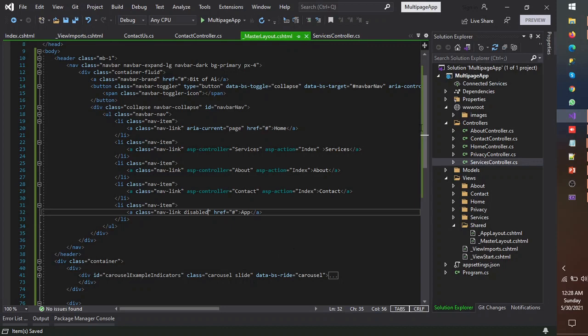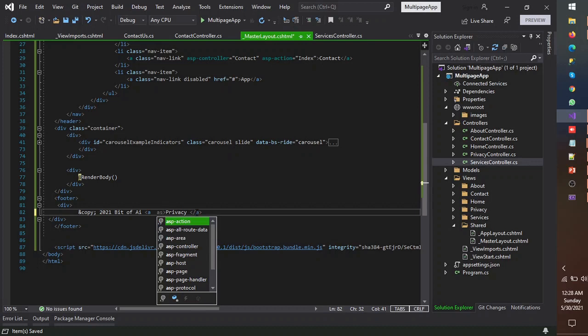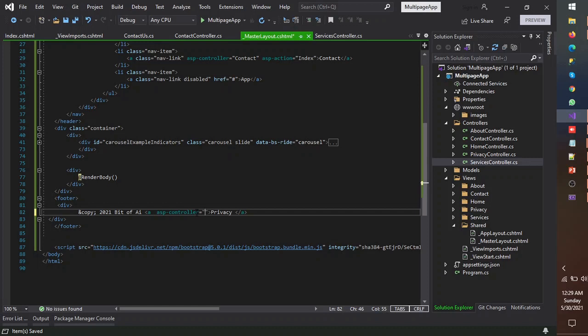So in the footer section, we also have a privacy link. Let's do this for it as well. What we need, asp-controller is equal to Privacy, and asp-action would be equal to Index.